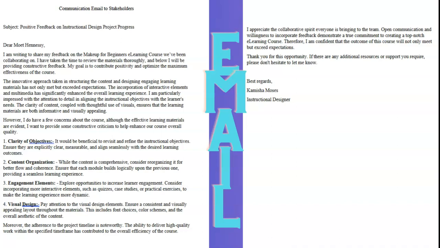I do like how I laid out what needs to be worked on when it came to the constructive criticism part. Just mention the clarity of objectives, content organization, and kind of explaining my reasons as to, okay, this is why I'm mentioning this. I also need to keep that in mind, because sometimes my emails do not mention that, and that's definitely something that I need to work on. So I was really excited about this piece, and I also learned a lot from the communication to the stakeholders.